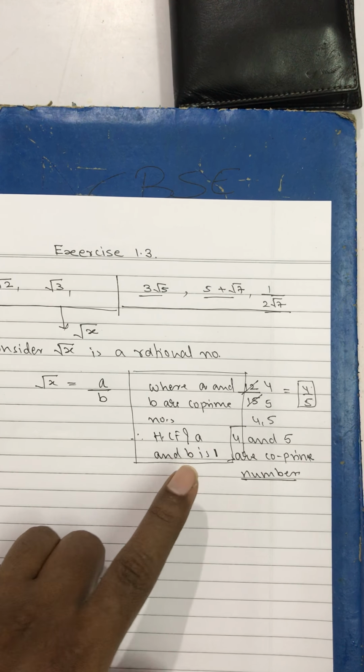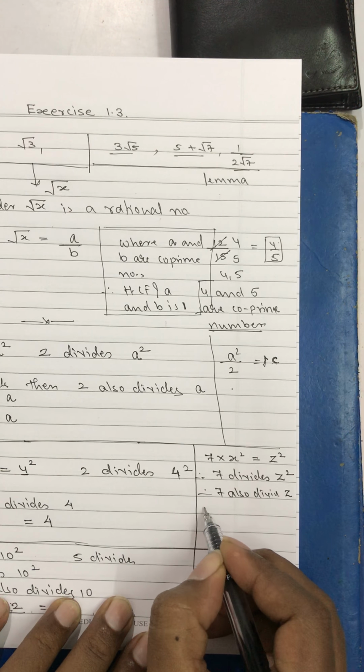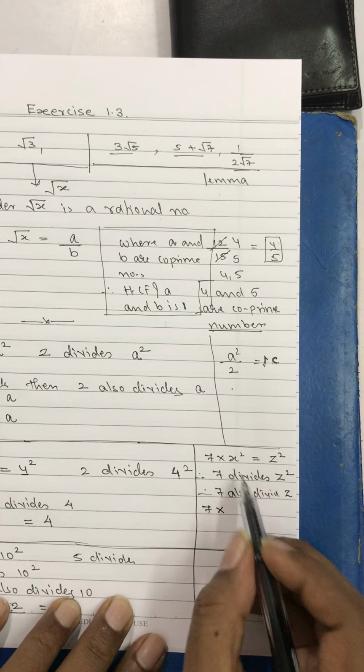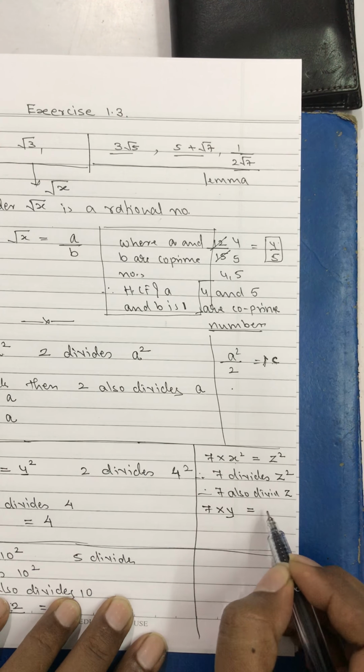It can be, supposing you get 7 into x square is equal to z square. So whether it is a normal number or a square number, you don't have to bother about this. Whether it is 2 into 2 cube is equal to 4 square, so what? 2 cube will still be 2 into 8. So 2 is dividing 4 square. So 7 into x square is equal to z square. Therefore 7 divides z square. Therefore 7 also divides what? z. And now I will write this back in mathematical form. I will write what now? 7 into some other number. Now x is taken over here. I will write y is equal to z.